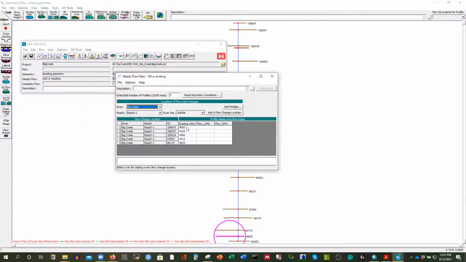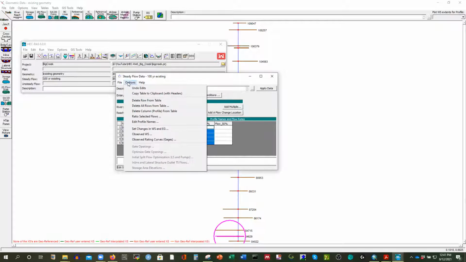If we multiply this one by 1.25, it will be increased by 25%, right? The same thing, so I'm going to do it at once. I'm going to copy, select, and then paste. While selecting this column, I'm going to click on Options and then Ratio Selected Flows.